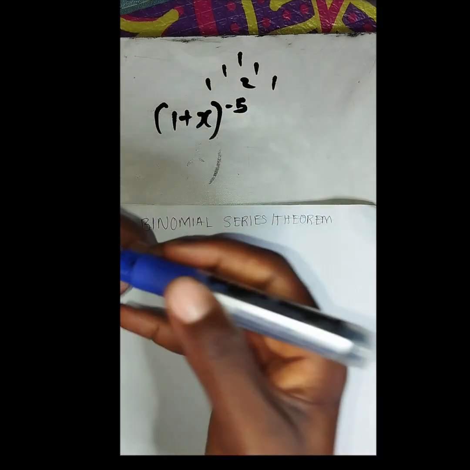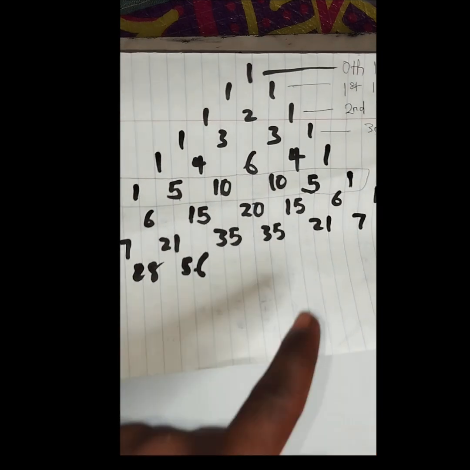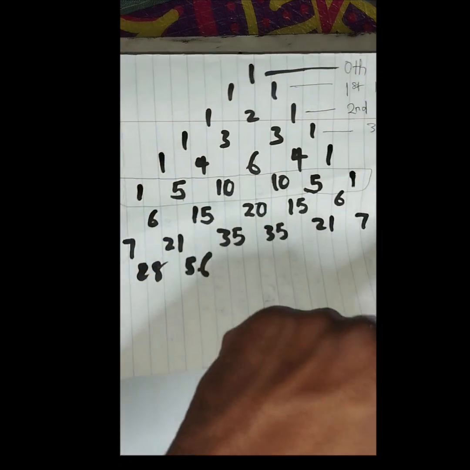Don't forget that when we wanted to pick our binomial coefficient the other time from this, we had to use the power given in the question. We were given a power of 5. You can rewind the video back to confirm that. We're given a power of 5 in the question. And it is that power of 5 that made us go to the 5th level. That means it is our power that helps us determine the binomial coefficient on Pascal triangle.